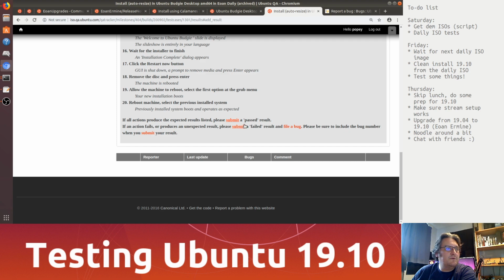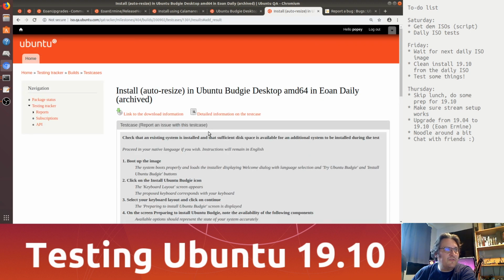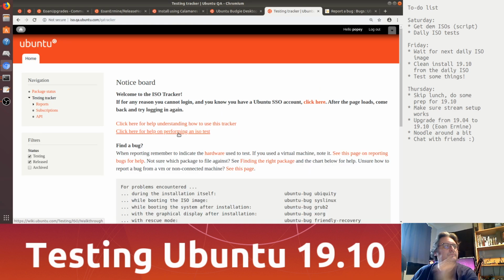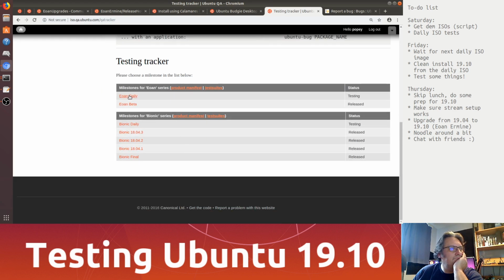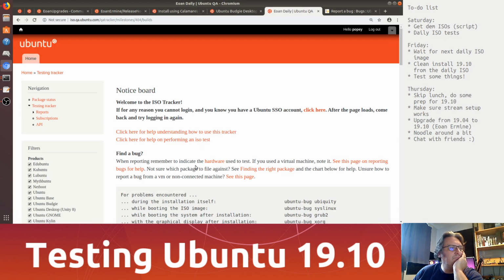Why can I not submit a pass result? Am I on the wrong thing or something? Oh, archived. Oh my god, am I looking at the wrong test? Is that why I'm looking at the text wrong? Ian Daily. Have I run the wrong test?